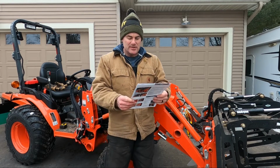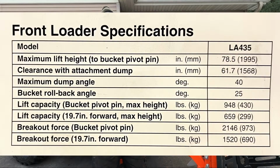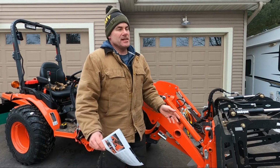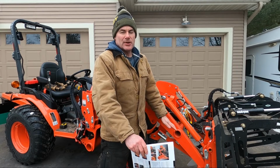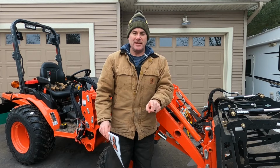But the first thing I wanna talk about is the loader specification chart. In this chart, they give you 4 numbers. There's 2 under lift capacity, and there's 2 under breakout force. So first, what do they mean by lift capacity? Basically, what they're talking about is, can this loader lift your load all the way to the top of the stroke? Okay, that's lift capacity.